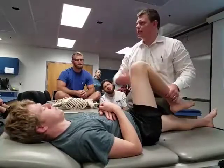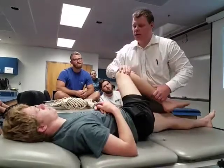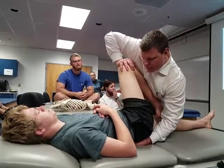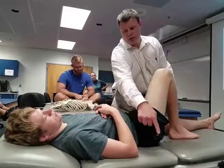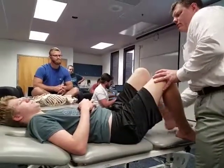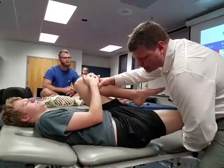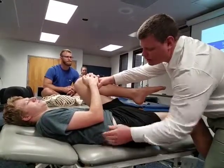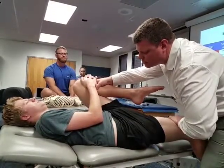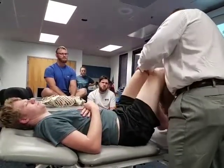Good. If I did the Gaenslen's this way, I'm going to do the thigh thrust on this side, and then I'm going to step sides and come back and do the same thing there. So here, here. Any change with that? Okay, good. Can you move your hips over to that edge and keep your chest in the center there? All right, same thing, just bring this knee up to your chest. Hold on to that, keep it really close there. As I take his leg down, I'm watching and monitoring to make sure that his back isn't arching. Any change in symptoms there? Good, okay, pressure. Okay, bring him up. Foot down, foot down. Let's bring this leg out straight.